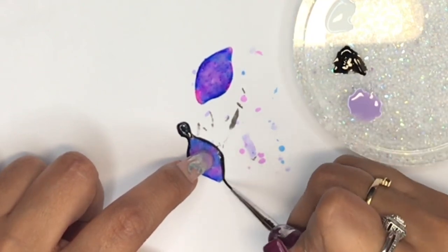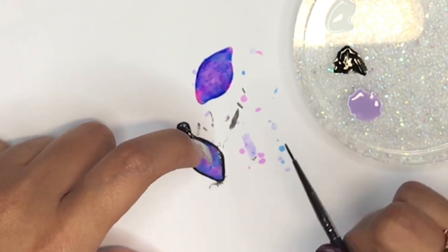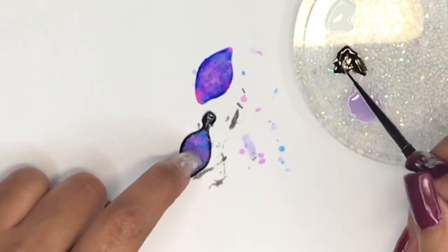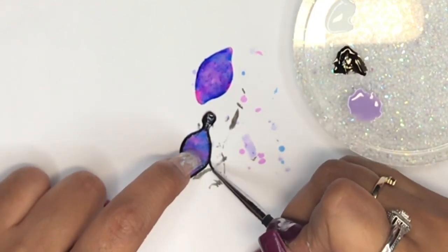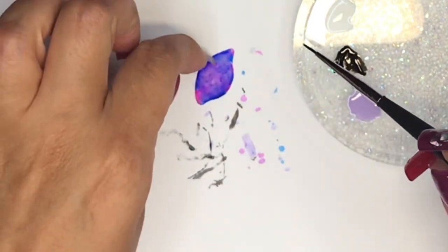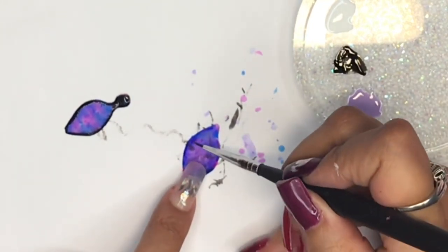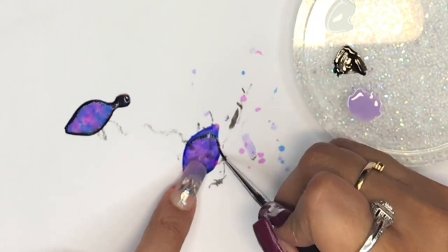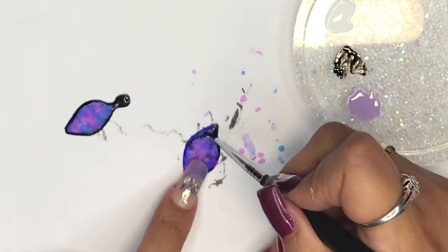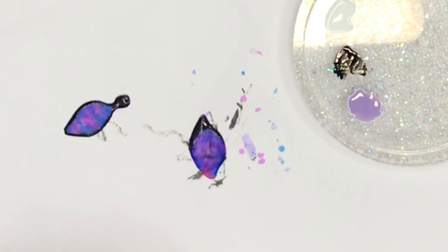It doesn't bubble up, it doesn't peel off, it doesn't leave any bumps after, because you know how sometimes you paint and then it gets really thick after a while because of so many layers. Well, this one doesn't. And I've tried a lot of gel polishes and I always go back to Modelones. So forgive me if I keep using Modelones, but I use what works for me. I'm not a brand brat. If it works for me, then I'm going to use it. So all I'm doing is painting the wing with Modelones.